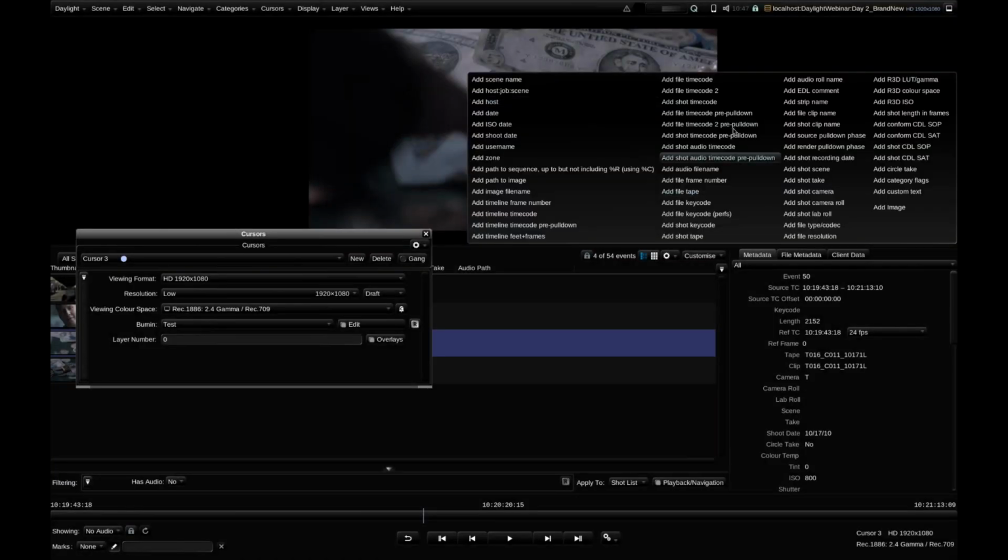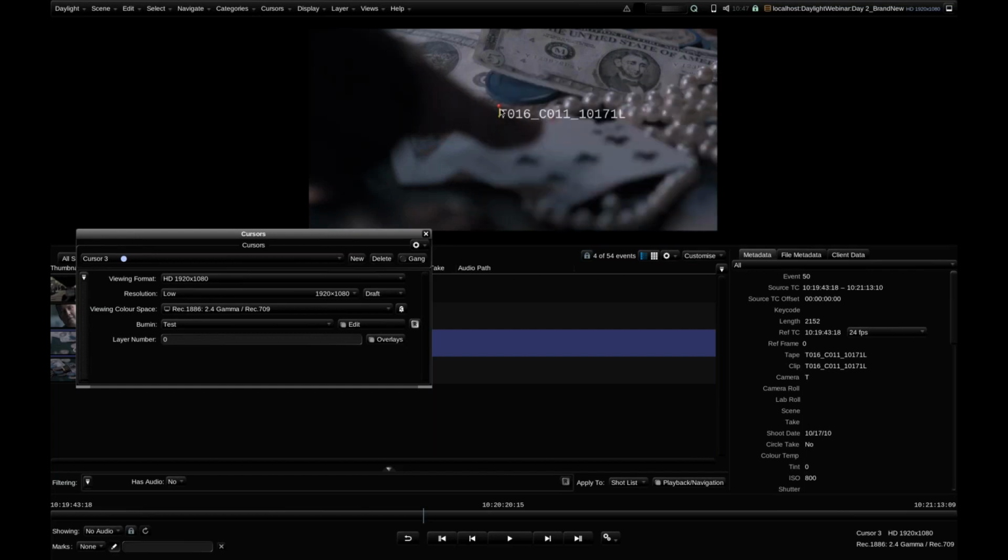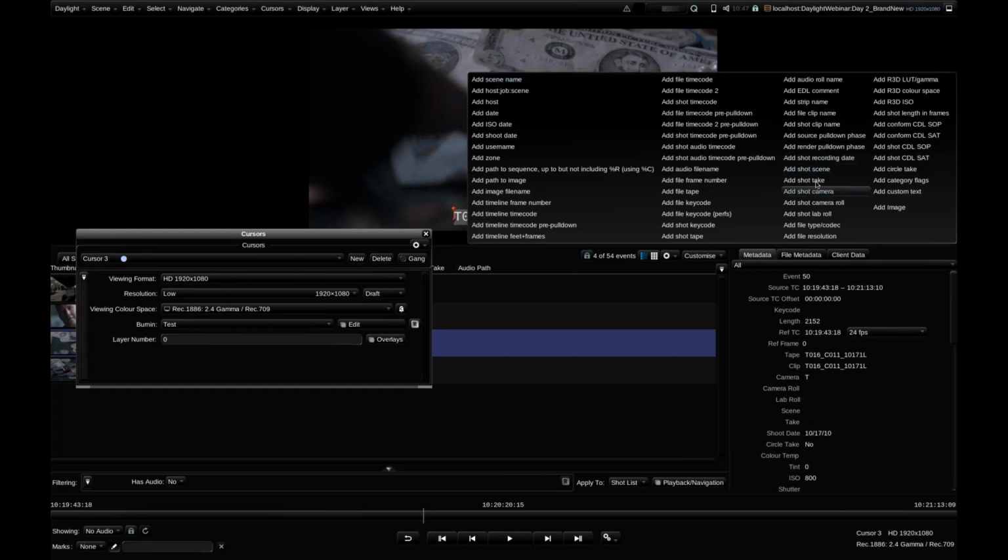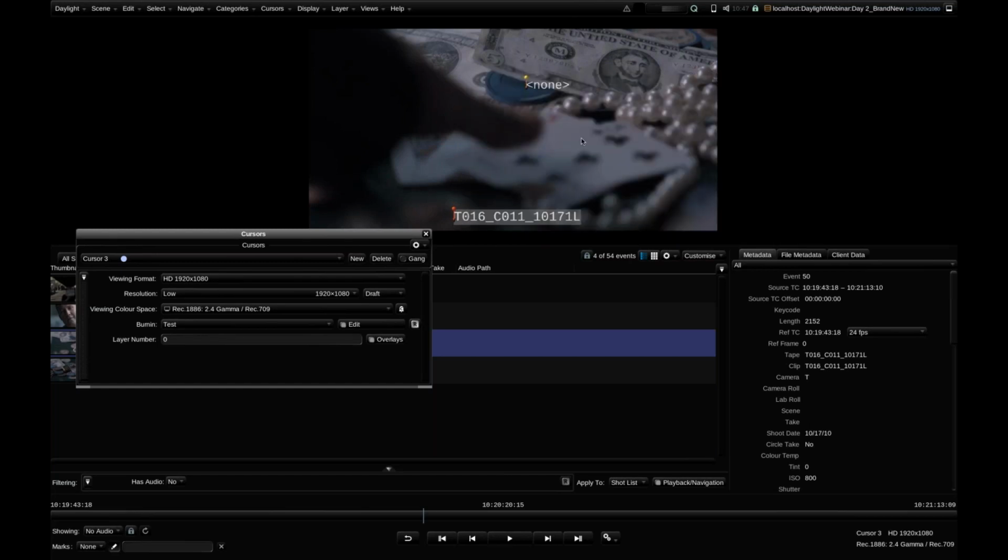And if I just right click on the screen here, you can see again all the metadata information that can be added in. So if I want the shot clip name, I can just drag that around, resize it, put a rectangle behind it if I want. And you can do further customization if you want to. I can add scene and take information if it's present, and I can organize this however I want.